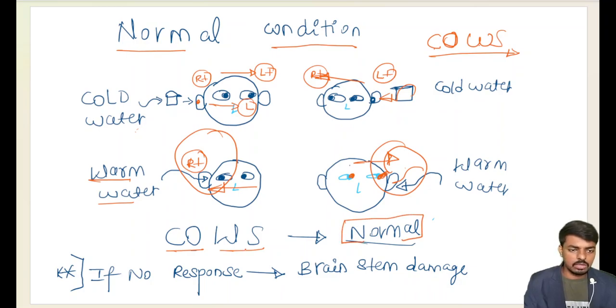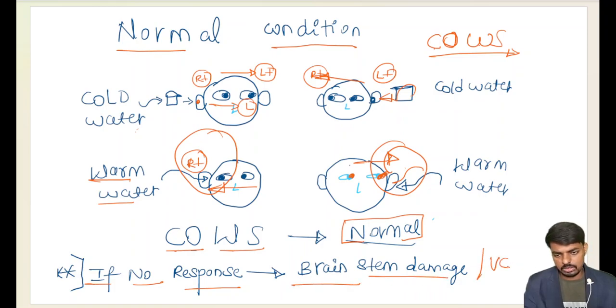The normal response. If there is no response after instilling the cold water and warm water, it means the brainstem is damaged, or the vestibulocochlear nerve. Among these, the vestibular nerve has been damaged. So we will do a hearing test to assess the cochlear nerve function. That we will discuss in a different class.